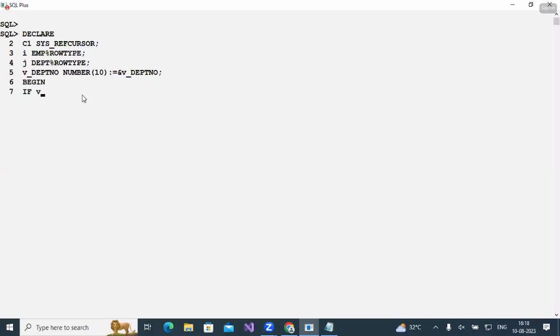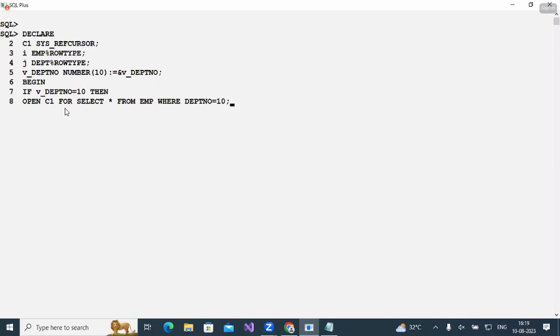For example, if v_department_number is equal to 10, then open C1 for the query: select star from EMP where DEPT number is equal to 10.